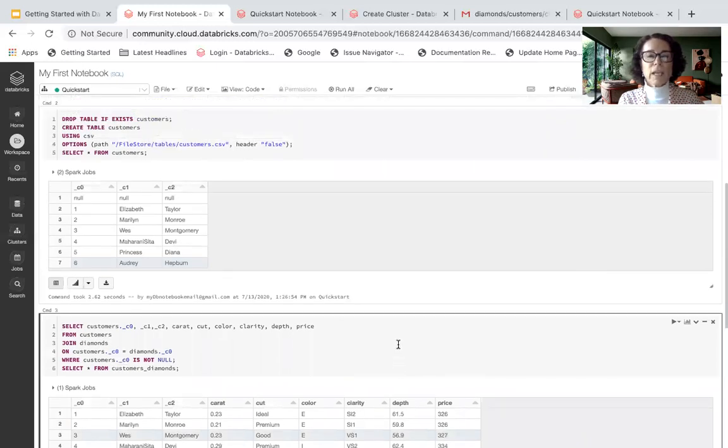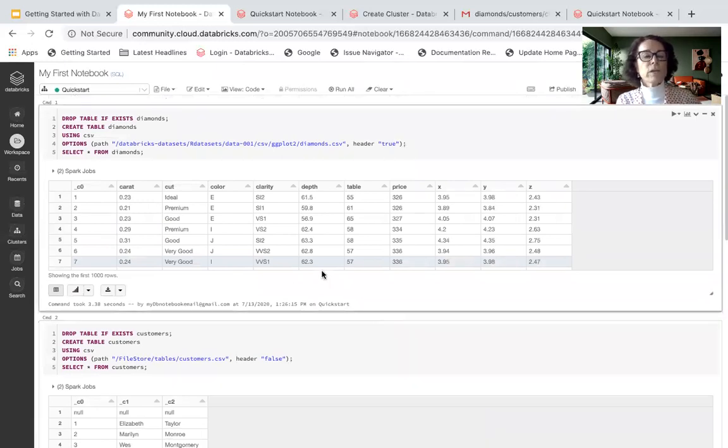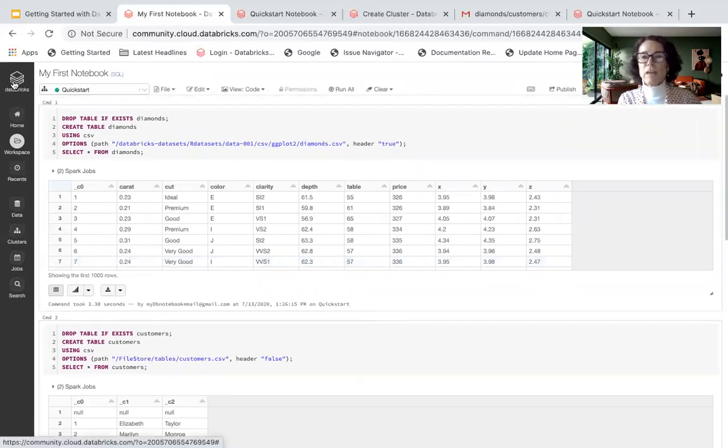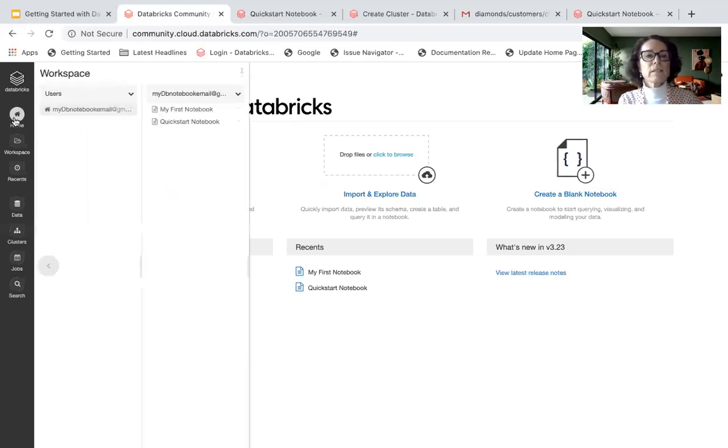And now you've created 2 notebooks with some data and some clusters. And at this point, you might want to know more about navigating around Databricks. So you've already learned that the Databricks icon brings you back to the welcome page. The home icon will show you your notebooks. The workspace icon won't be very different for you because the community edition is a simplified version and you're not sharing this with other users.